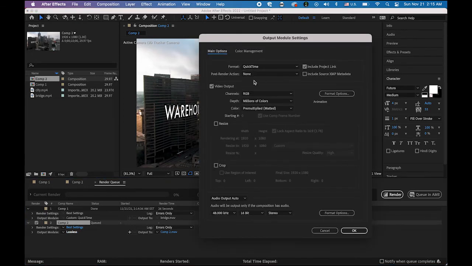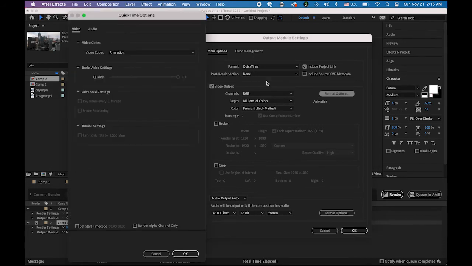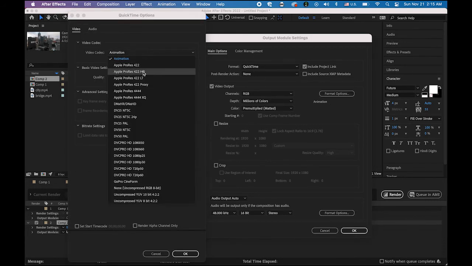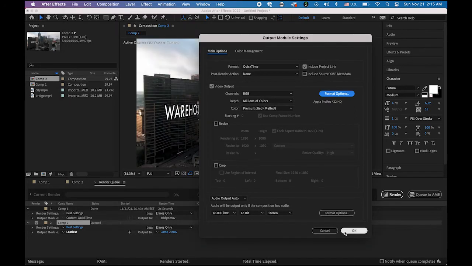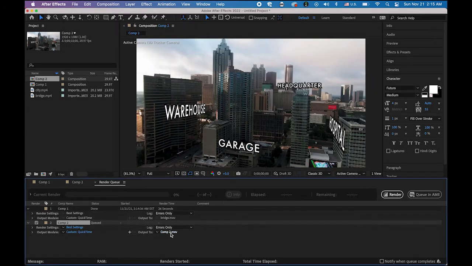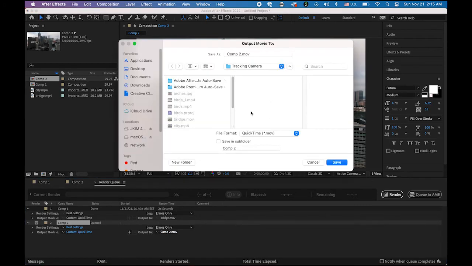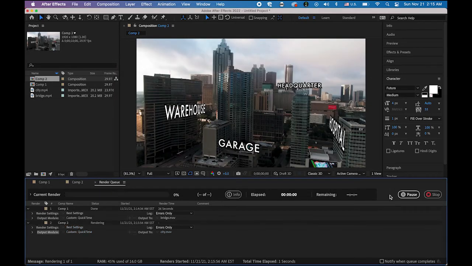Lossless, QuickTime, format option will be 422HQ. Okay. And my destination, output to the same folder. I'm gonna name it city.mov. And render.